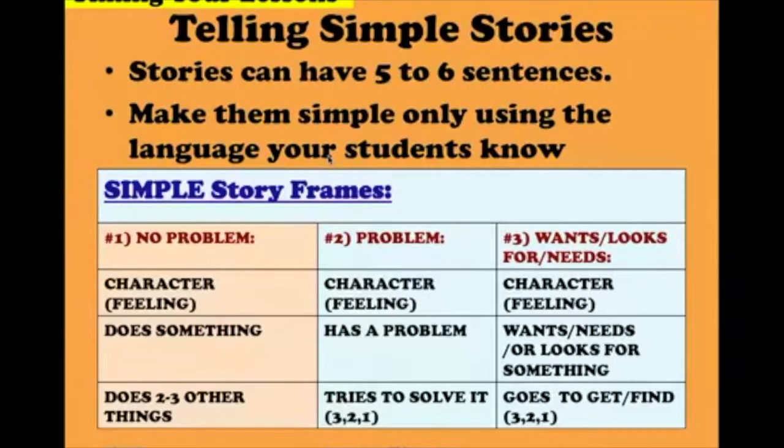If I'm teaching them other words out of context, now I'm going to put them in a context. No problem. Number 2, kind of traditional. There's a problem. There's a character who has the problem and tries to solve it in 3 different places, or 3 different activities he does, or 3 different tries. Maybe he resolves it. Maybe he doesn't. Sometimes I get to number 2 and the bell rings and I don't ever finish the story, and that's okay.